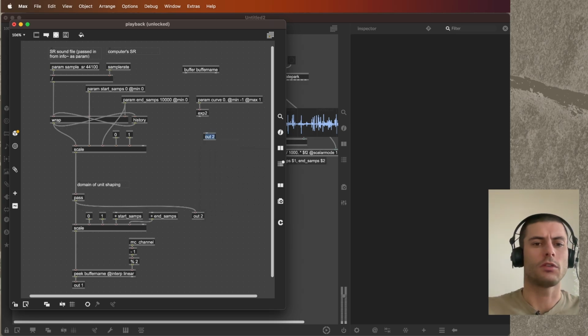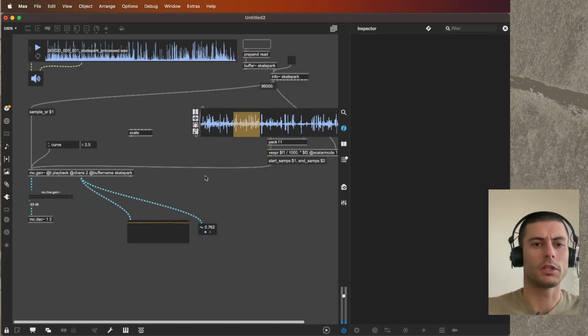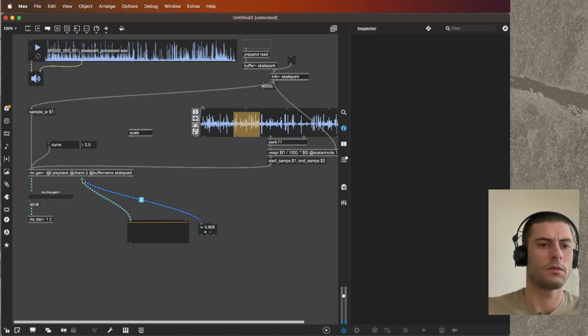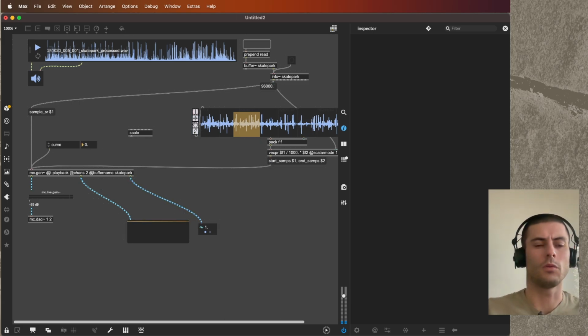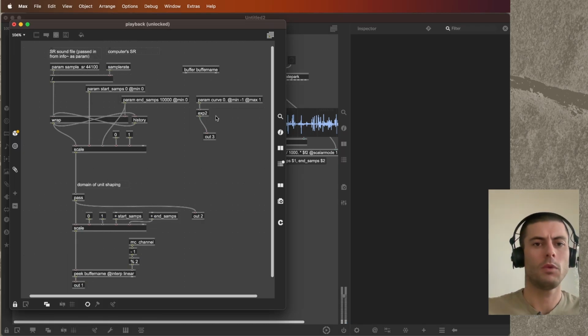And we'll send it to the third outlet so that we can actually see what it looks like. So at the curve value of 0, we should get 1. With 1, we get 2. With -1, hopefully we get 0.5. In fact, we do. So maybe we'll scale this just a little bit. So we'll give it like times 1.5 or something.